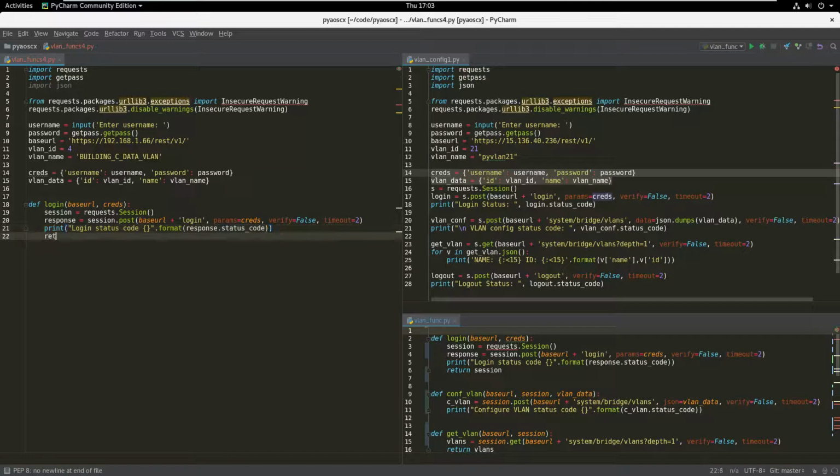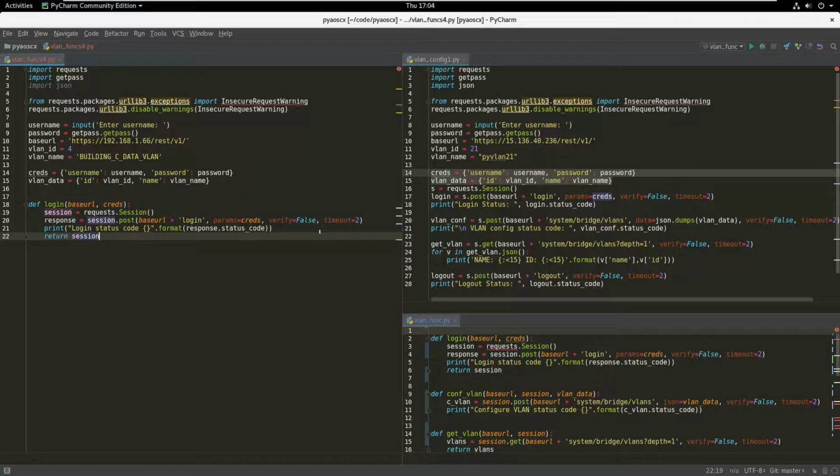Now, this is important for our subsequent interactions with the device. We need to return the session object. Okay, let me see if I can spell that correctly. There we go. So our function, a good function should, we define it, it should perform an action. We're actually performing two actions here.